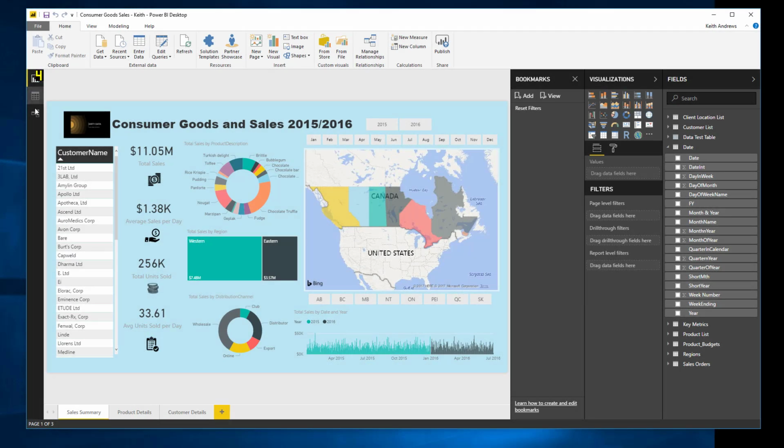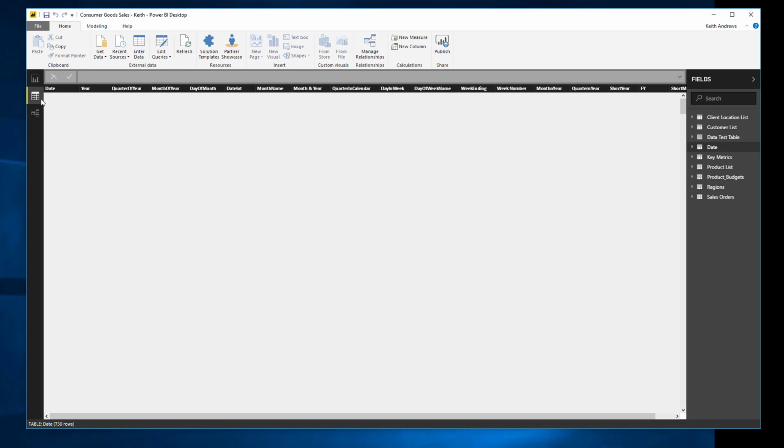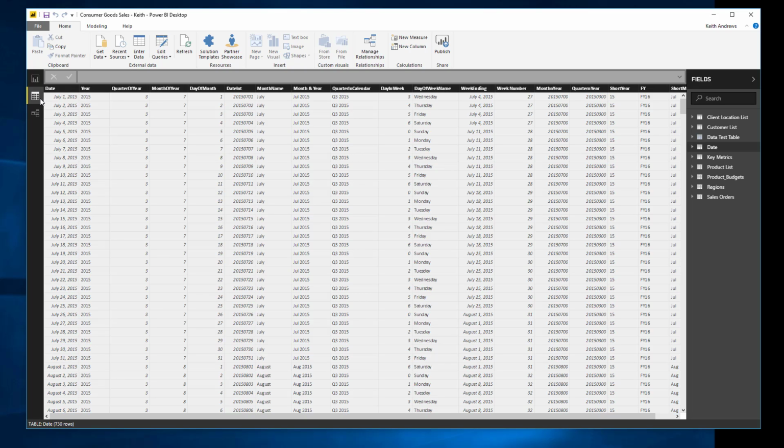So basically you have three sections over here. You've got the presentation area, which is called Report, which is what we were just interacting with in the first part of this video. Here you have the data. So let's click on that and have a look. The fields are over to the right here, and these are your tables basically. It's more complex than that. They're not actually all your tables, but that's the easiest way to think about it.